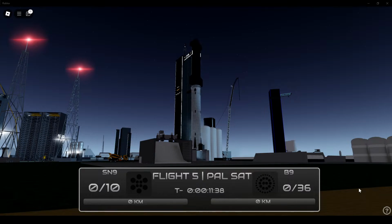Final booster internal hardware check. Okay, copy that. Hoping it's good. By the way, if you see the ship have a gap, that is actually the methane tank and where the header tanks are. The ship is fully fueled. That's just the gap in between the common dome where the ship's header tanks are. The header tanks are in the common dome and not the nose, making the nose look a little bit like Starship.